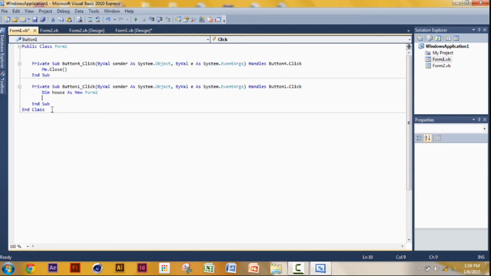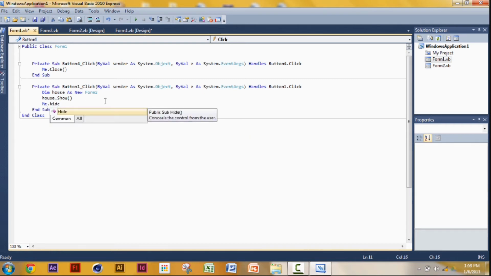Dim house is form 2. House dot show. Then me dot hide. Okay, this should work. Let's run the code.